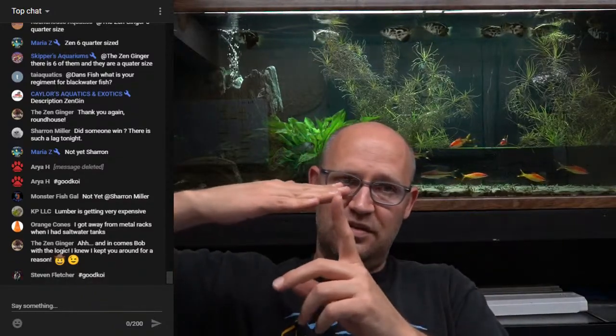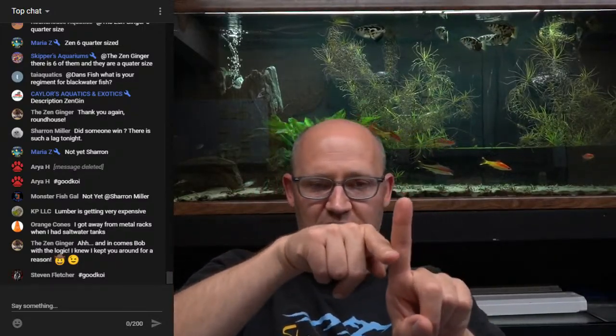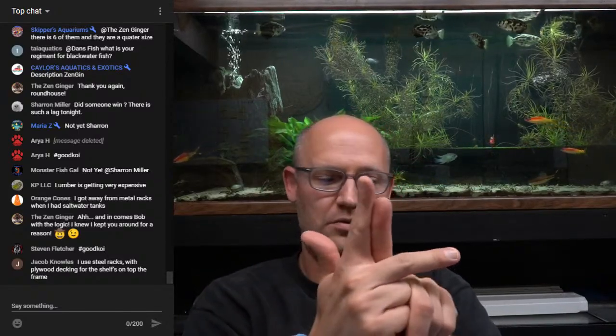Bob Allen had an amazing little system. What he would do is take 2x4 studs to make his rack legs. And he would take his saw and cut a notch in them, and he would take aluminum angle iron and put that into the notch and screw it. So here's the 2x4, right? Kind of a notch is here. If this is your angle iron, that sticks into the notch to hold it. And the scale's wrong. And then a screw would go right here to screw the angle iron into the wood. So we had kind of this hybrid system that worked well.